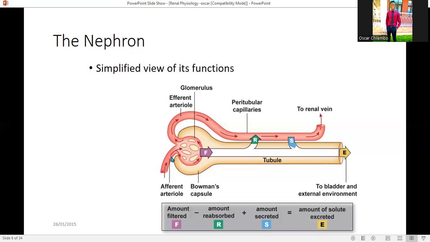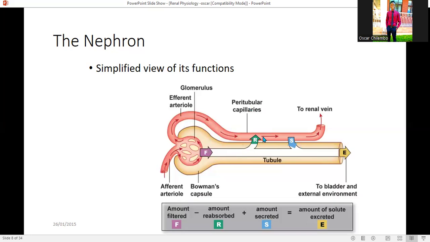After these substances have been filtered, they are supposed to go into the tube. But this filtration is not 100%. There are some important components like solutes, some protein or bicarbonates, which are very important in the regulation of blood pressure in the system. They are supposed to go back into the bloodstream. The bloodstream here is the peritubular capillaries, just surrounding the nephron. So they need to go back, and that we call reabsorption.